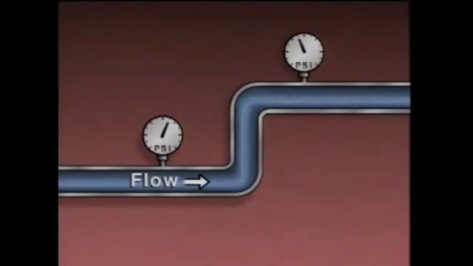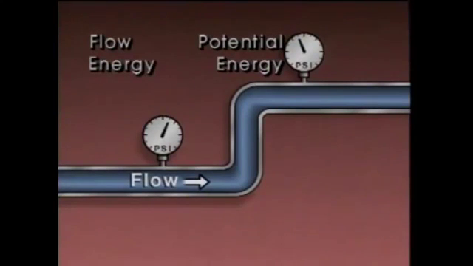As we said earlier, the energy related to the position or elevation of a fluid is potential energy, and the energy related to the pressures on the fluid is flow energy. So the energy conversion that's taking place in this section of piping is a conversion of flow energy to potential energy. In general, energy conversions that occur within a liquid system have no effect on the total amount of energy in the liquid. But energy sometimes enters or leaves a system as well, and these energy transfers, as they're called, do affect the total amount of energy in the liquid.